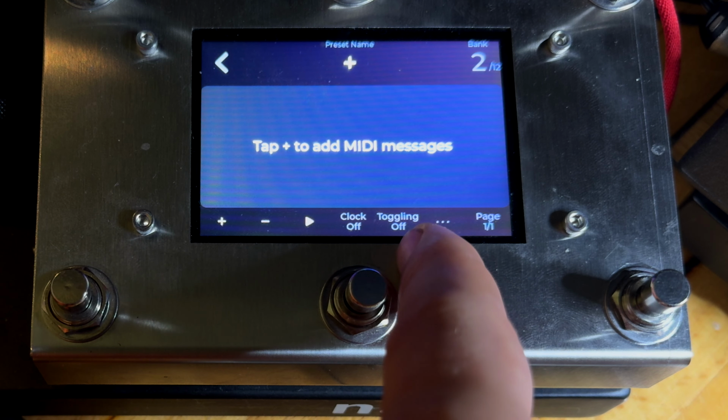So now you have a blue dot here, and if you toggle between these on this preset, the dot will be on and off.